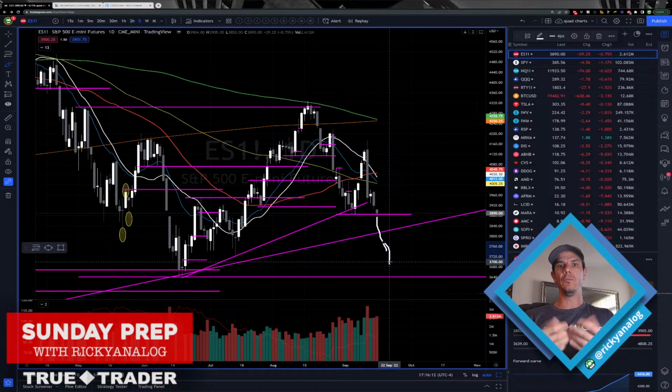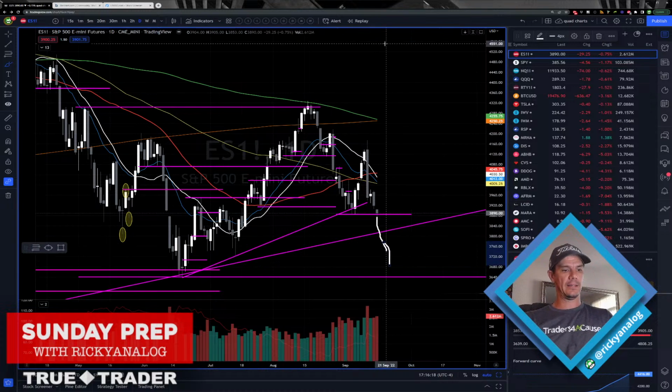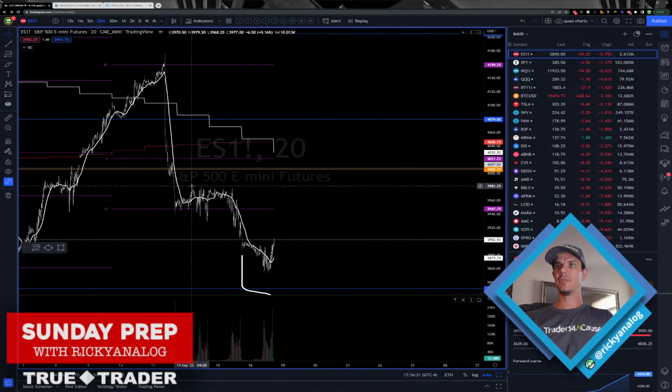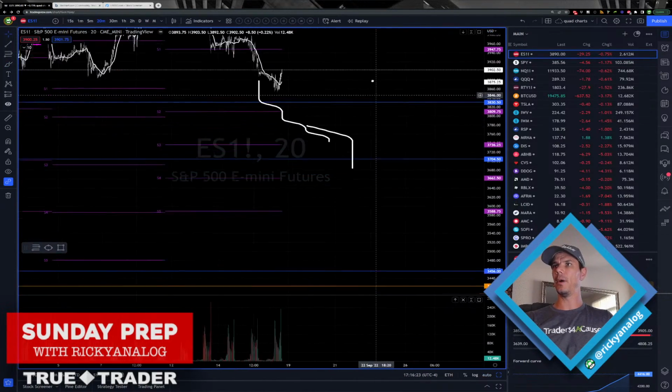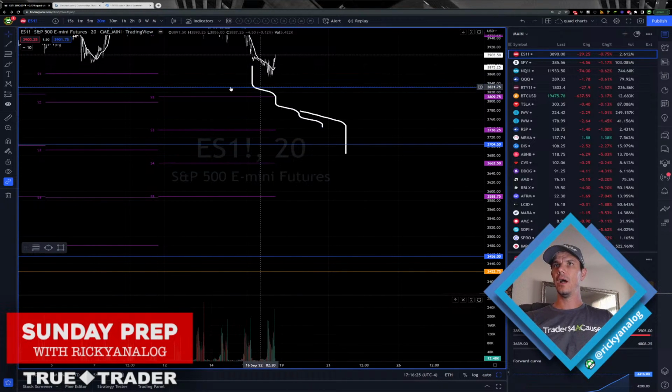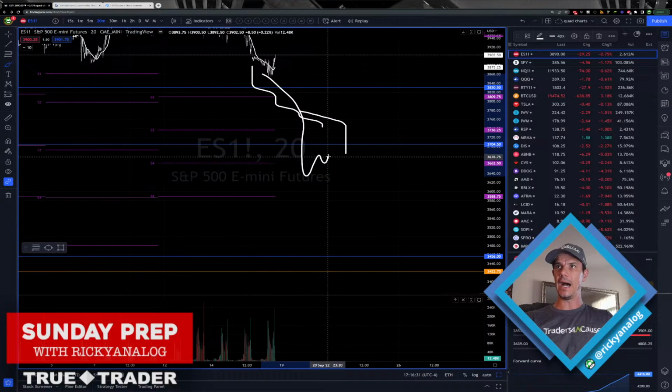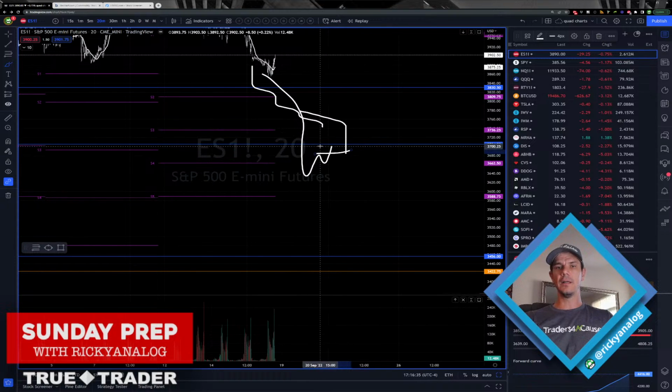So what you would first see is the 20-minute chart. It's just peeling down, peeling down, peeling down. I guess I can just look at a 20-minute chart and try to show you guys. But if this thing just starts falling apart, coming way down, eventually what you're going to see is this thing put in a low and then a higher low, and then it's going to start to reverse, right? And it's going to be a magnet back to the 20-minute 20.